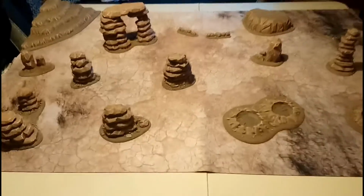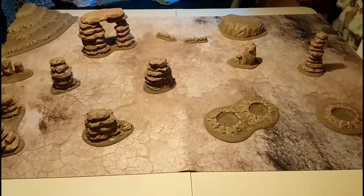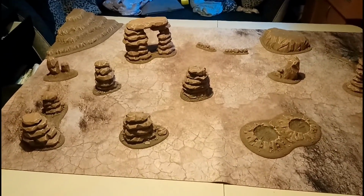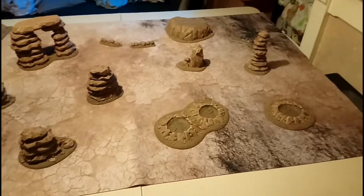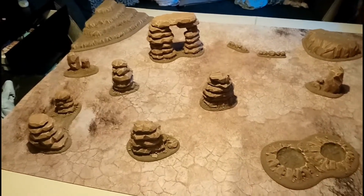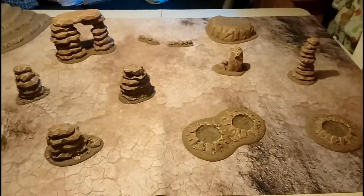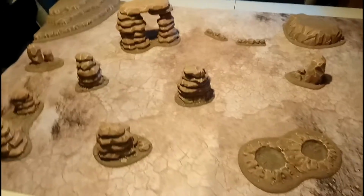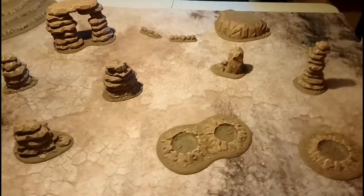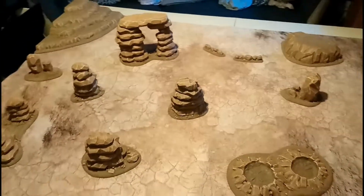Anyway guys, that is my Orky desert terrain, and hopefully in the future, once my army is starting to get some paint on it, you'll start to see some battle reports on the channel. I'm not going to film any battle reports until I've got at least a small portion of the army fully painted, because I don't think battle reports with unpainted armies are going to get much views, and certainly won't get much likes. But maybe if I set myself at least 500 points worth to start with, just so I can get some battle reports going.